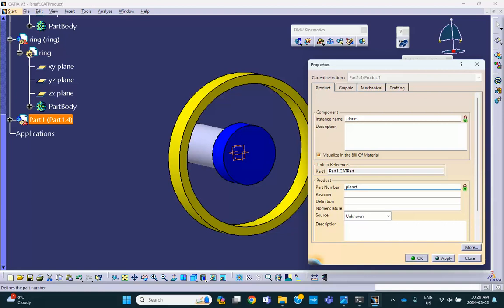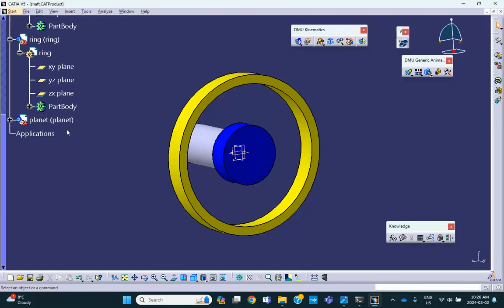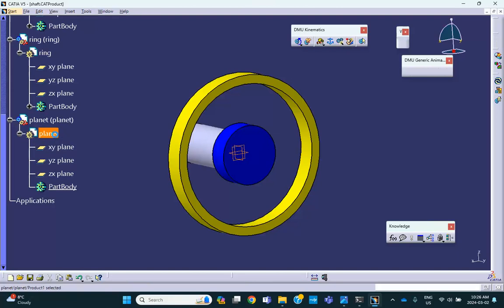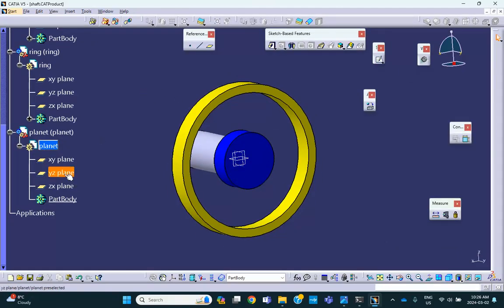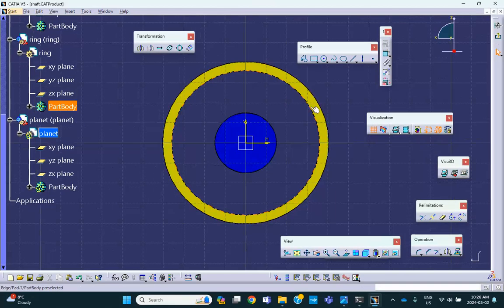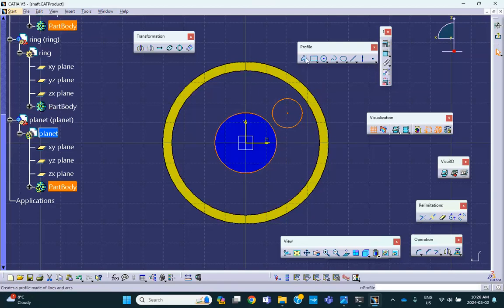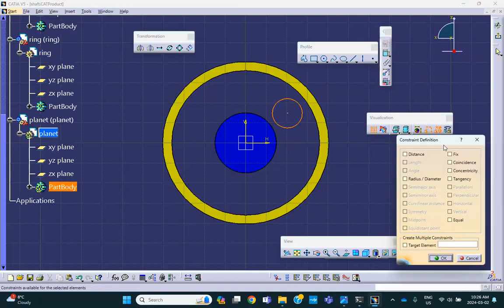Okay, let's go make it. So we go down here, we go to the planet on that same vertical plane that we drew the other ones. I want to sketch a circle that's tangent to both of these, so it's not hard. So I'll just draw a circle here first of all, and then I'm going to say this guy, control that guy, tangent.